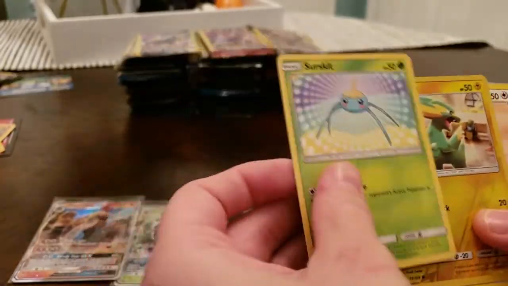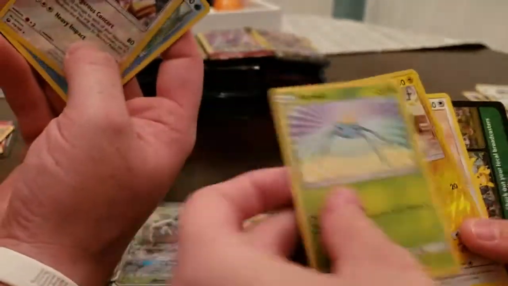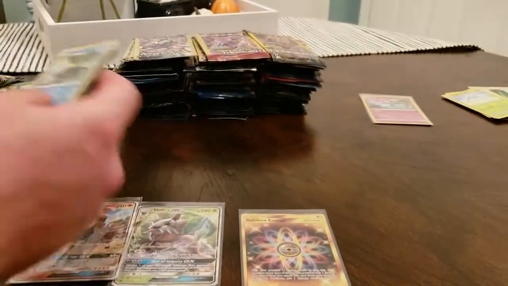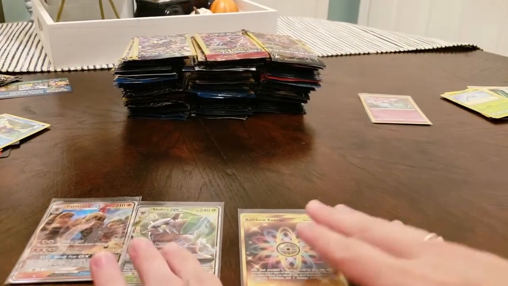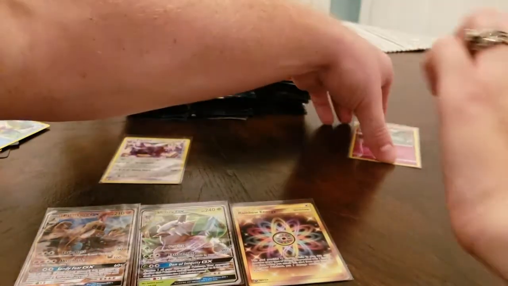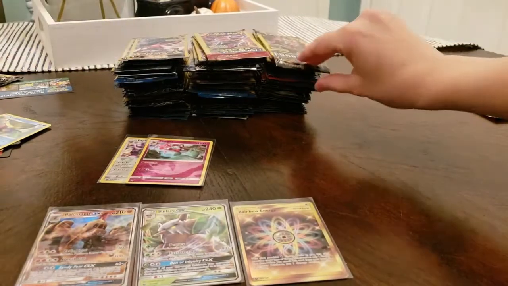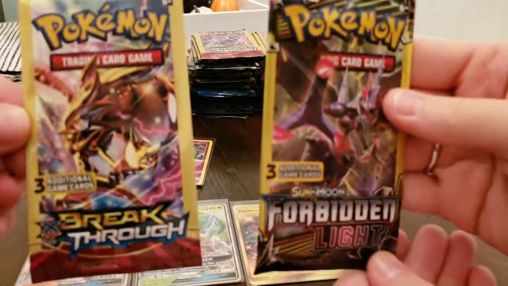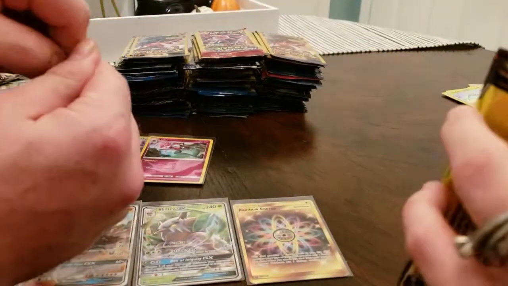All right. Is that an Electrike? Yeah. Okay, an Exploud reverse rare. Cool. All right, so let's dive into these Dollar Tree packs. Like I said, I got Breakthrough, Breakpoint, Forbidden Light, and Celestial Storm. We just picked up everything that they had.